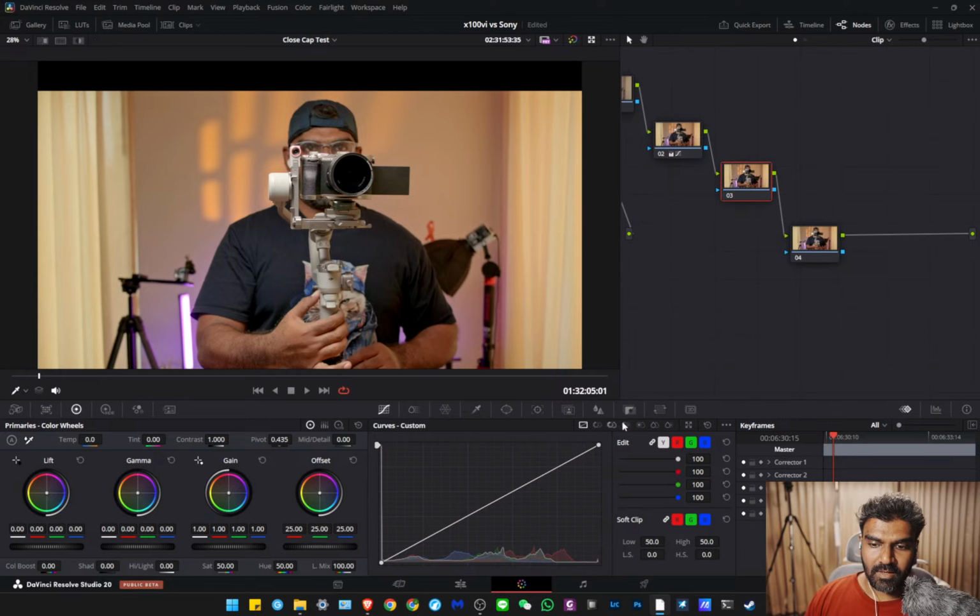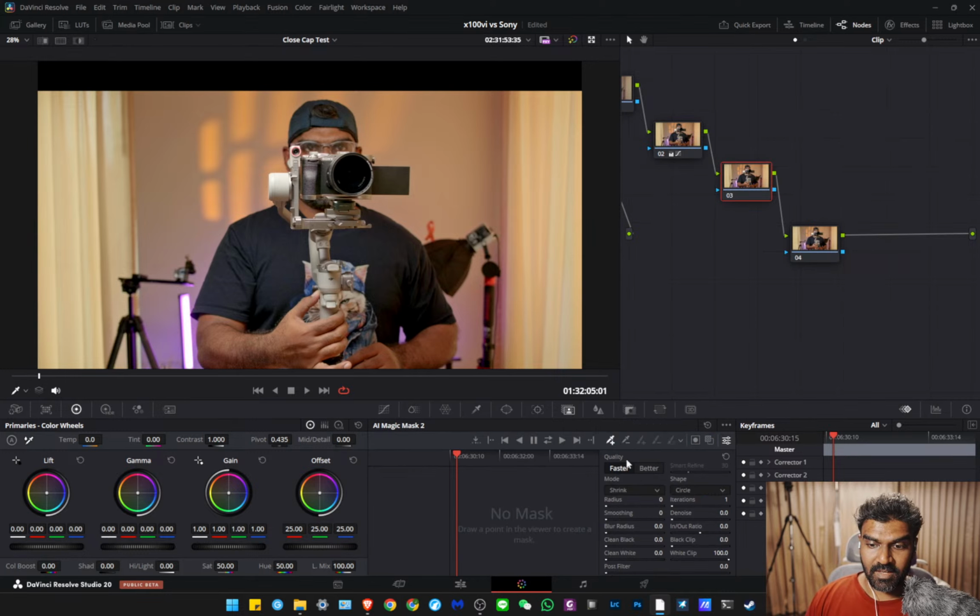So here we have the AI magic mask option. I choose that. Let me see the magic mask application here as well. And I'm going to click over here. It requires just one click apparently. It is supposed to be a plus sign, but it's just putting a dot on my head. I don't know why. Okay, so let me just put it here.